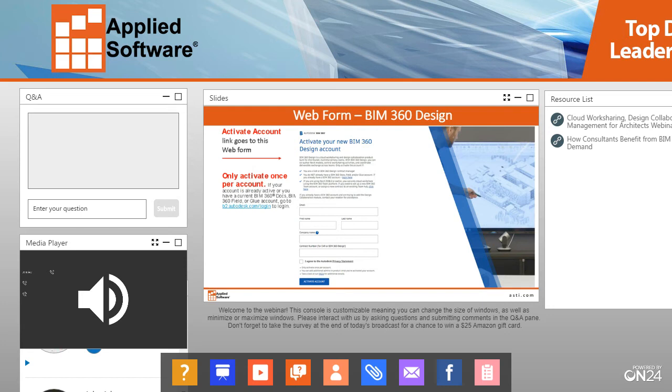This is what the form looks like when you activate it online. It's pretty straightforward, but it does ask you some questions. And if you don't fit a particular rule, you have to go someplace else. And to expand on that, those rules are within those check marks. You can see on the slide that next to, for example, the second check mark, it says login here. If that applies to you, then you just click on that login here instead of filling out the web form.